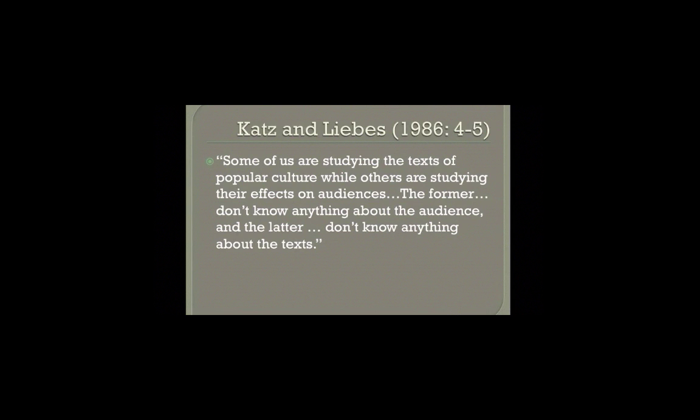So when we look at it in terms of these ideals, positivism is looking at the text and not looking at the audience at all. They're just taking the facts of the text and popular culture and what it is. Where the critical or interpretive approaches are looking at the audience first and taking that into account, and not necessarily looking at the text that's being produced. So I think none of these understandings can really stand alone, but they're definitely ways to think as we start looking at these theories again.